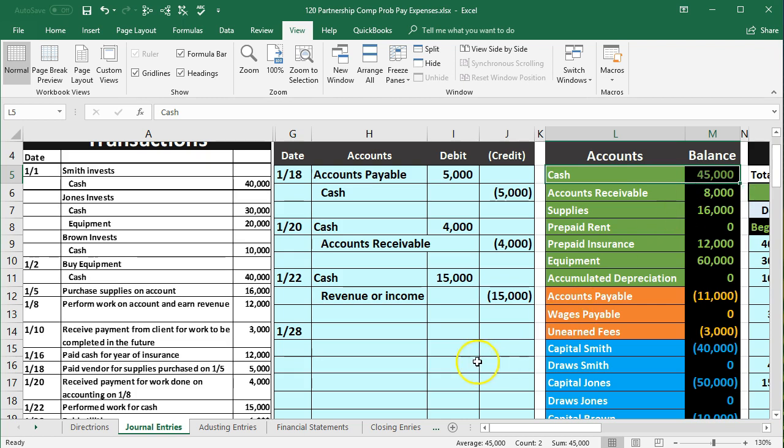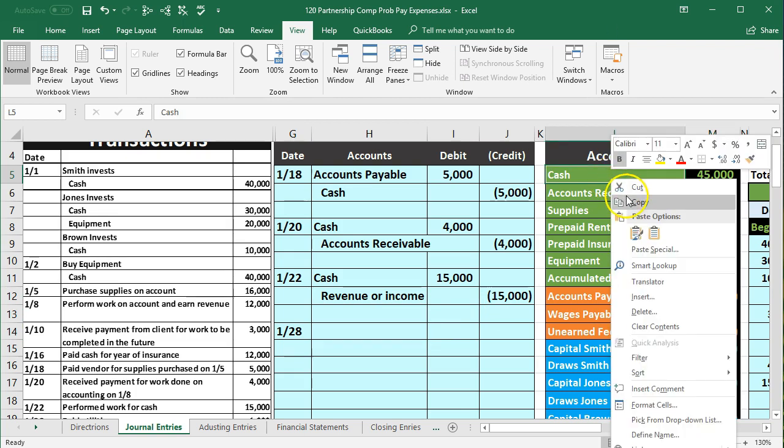Note again, I'm not thinking about the debit first. I'm always going to be thinking about how's the easiest way I can build this thing. And the easiest way is typically to think of cash if it's affected first, and that's the fastest way to move forward. So cash is a debit balance. We're going to do the opposite thing to it, which in this case is a credit to make it go down.